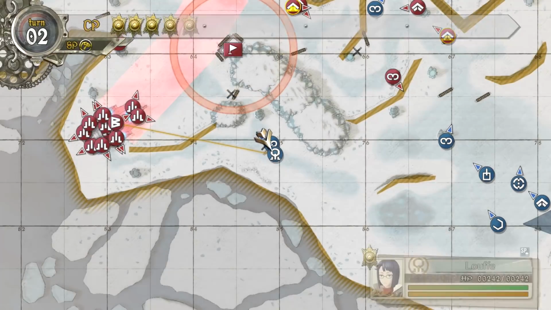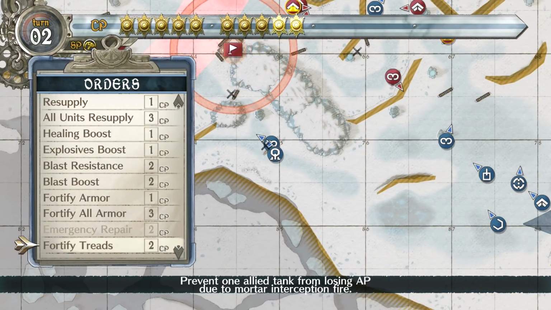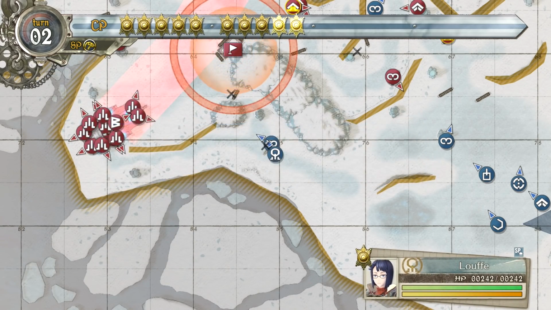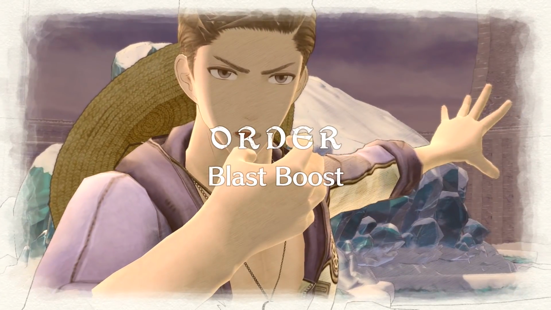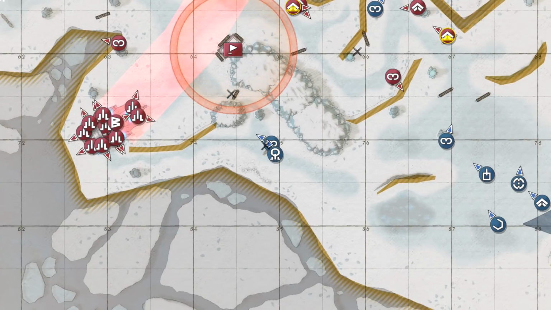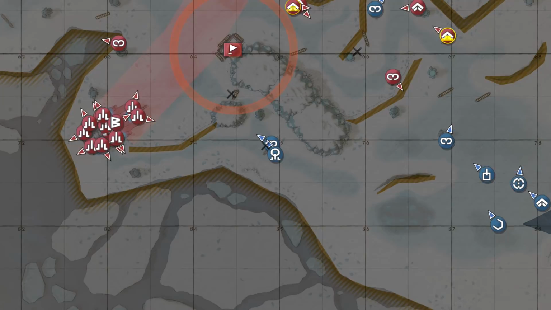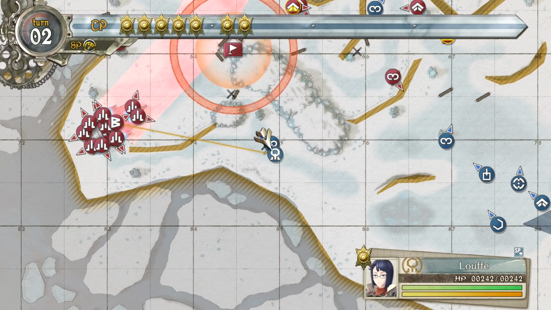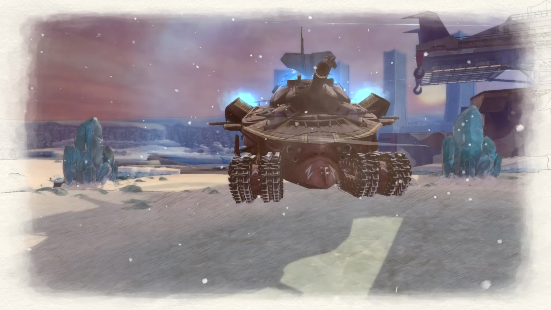And then, of course, blast boost. This is an order. We want as many as we can in that blast radius. Now, when I did this on the normal version, I didn't have this ridiculous mortar. So, I don't actually know, with how strong this one is, this might do it.